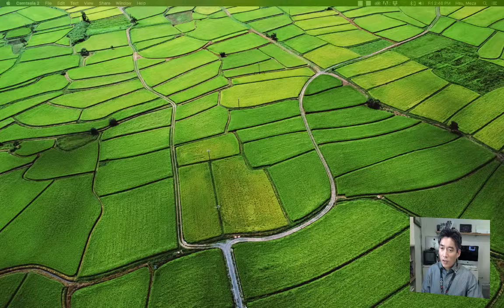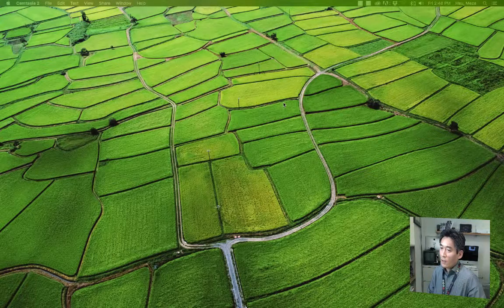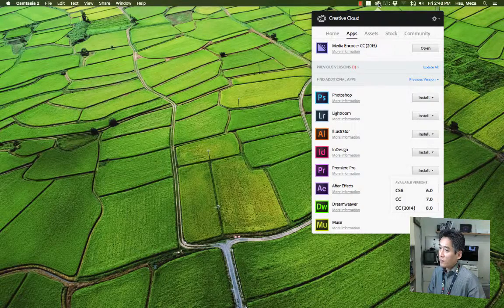Okay, let's get started. First we're going to have to locate the Adobe Creative Cloud application. That's usually pinned to the menu bar since I'm on a Mac here. So I'm going to locate that. Now click on the Creative Cloud icon.